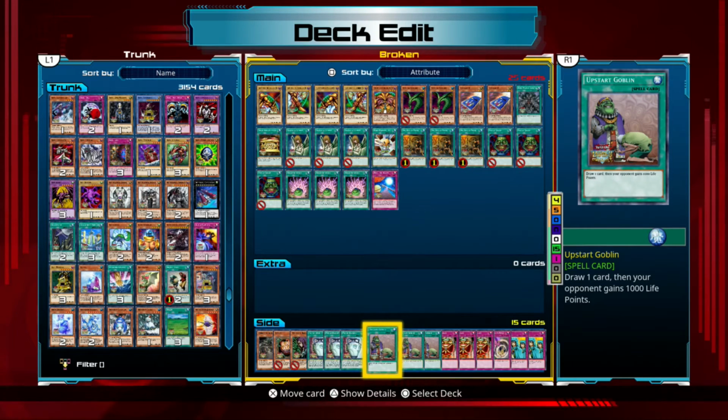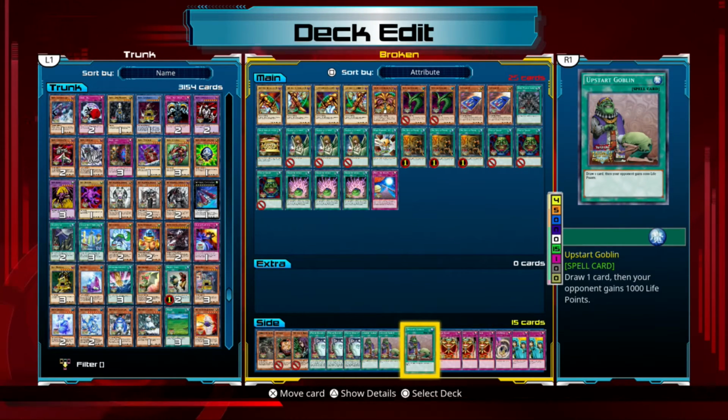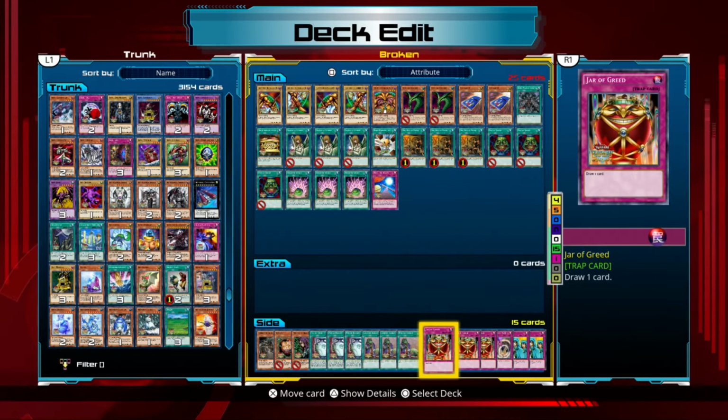Upstart Goblin is a similar one, so is Jar of Greed, in that you play the card and you get to draw 1 card. Upstart Goblin's downside is that you give your opponent 1000 life points, and Jar of Greed's downside is, well, it's a trap card, so it's a little bit slower. But again, these are +0 cards, which help you get to your bigger cards quicker.